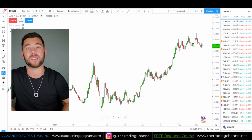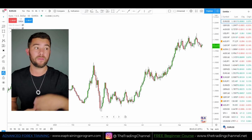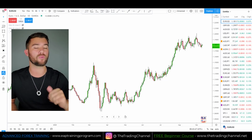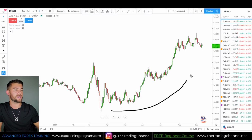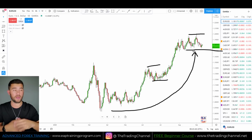The 3-step process consists of going to your higher time frame. For me, it's a daily chart because I trade on the 4-hour and 1-hour. Go to that higher time frame, and the very first step is to figure out the trend of that higher time frame. In this specific case, on the euro dollar, what is our trend? Well, our trend is definitely up, right? We're making new higher highs, higher lows, higher highs, higher lows. That being the case, if I know that I'm in an uptrend, I'm ready to move on to number 2. I've tackled that already. Let's move on to number 2.